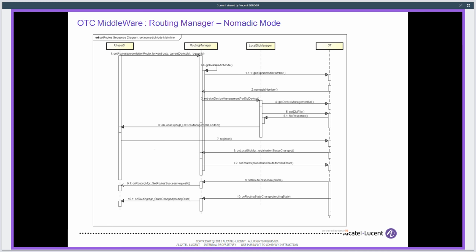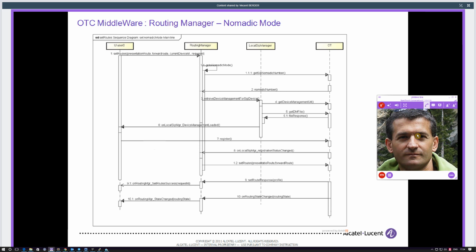And just to remind you, in this nomadic SIP mode, there is only one active SIP session at the same time, only one. We can't have two SIP sessions running at the same time in this mode. So that's all for this part.